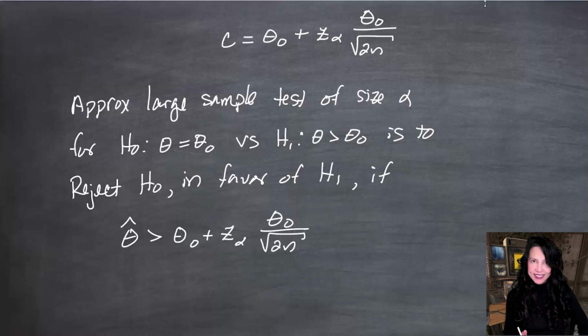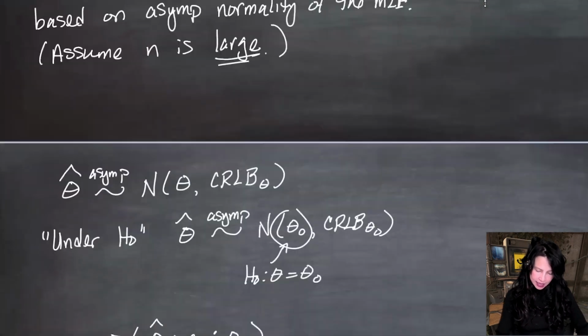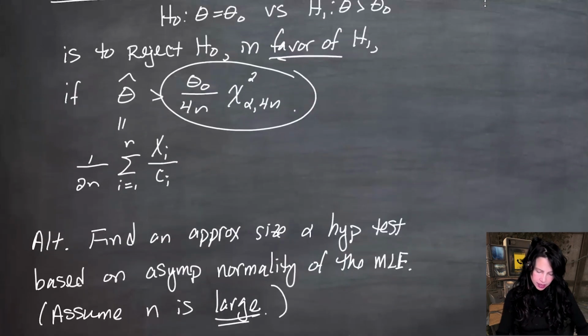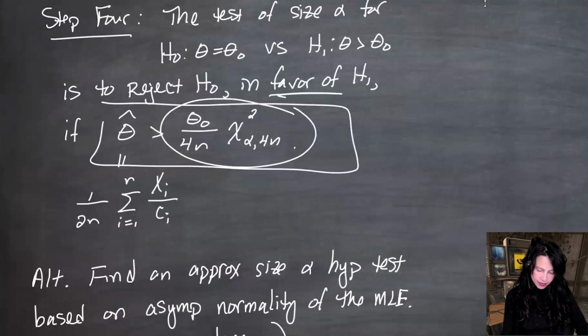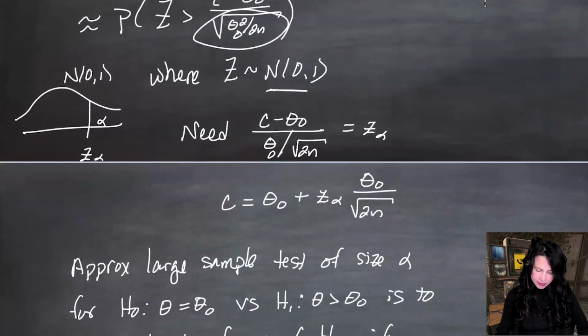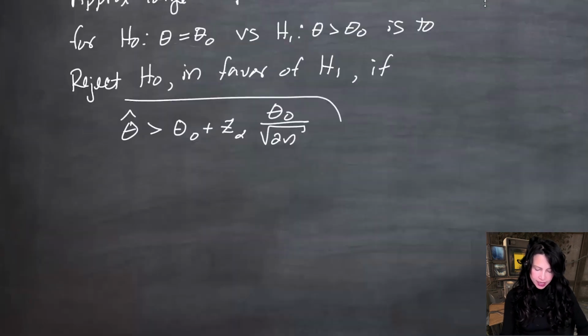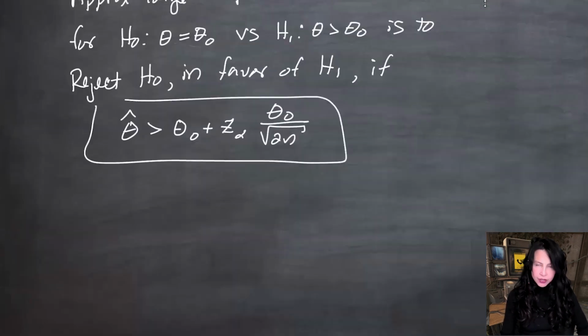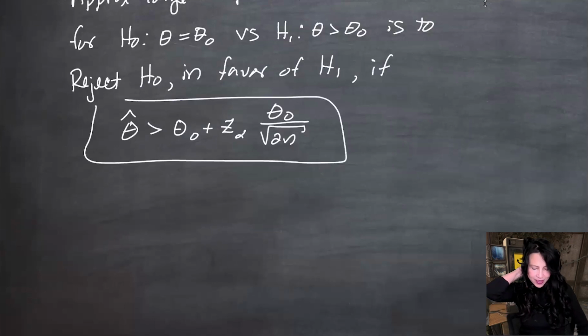We had an exact test and an approximate test. They both have us looking at theta naught, right? One has us rejecting if this is true. That's the exact test. And this one has us rejecting if this is true. So are they going to give us the same result? They should be approximately the same for large n.